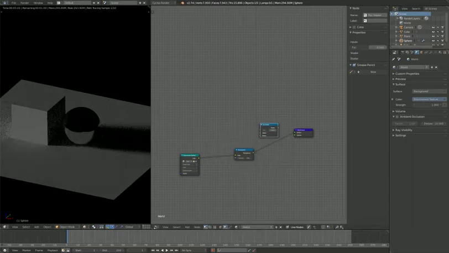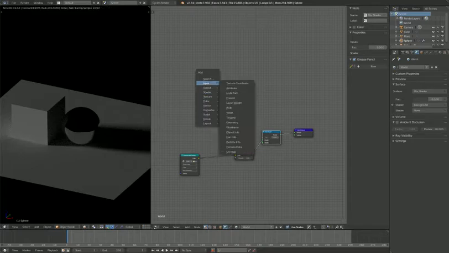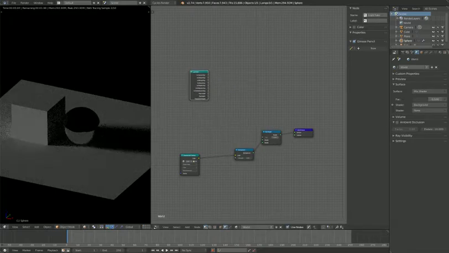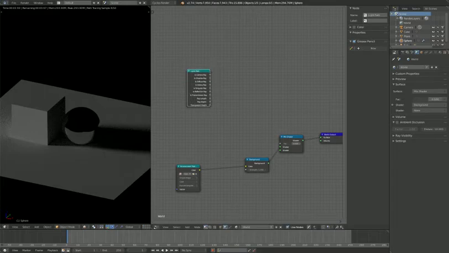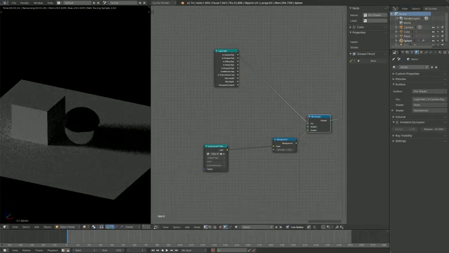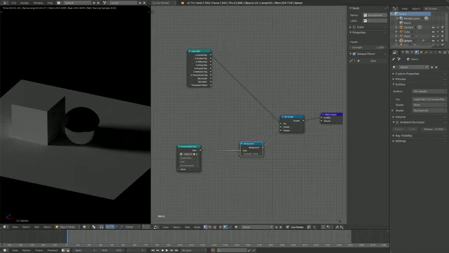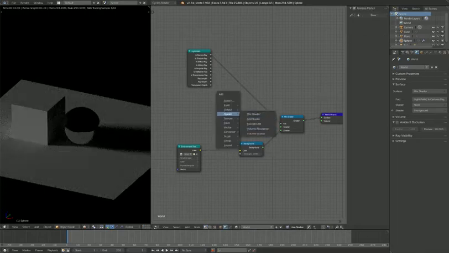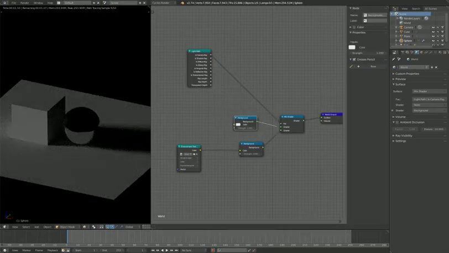So I'm going to add a mix shader, Shift A, shader, mix, and then I'm going to Shift A and add a light path node because we're going to need that. I'm just going to go ahead and plug the camera ray into the factor input, not fraction. And I'm just going to move this background to the bottom shader. And now I'm going to add another shader, a background, not a volume, a background shader. Plug that into the top.